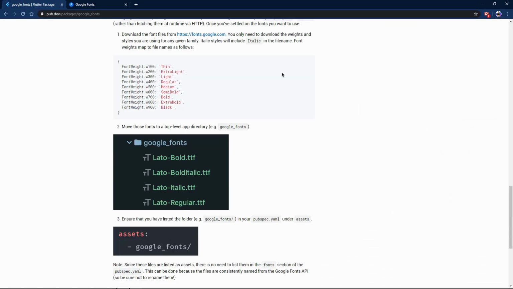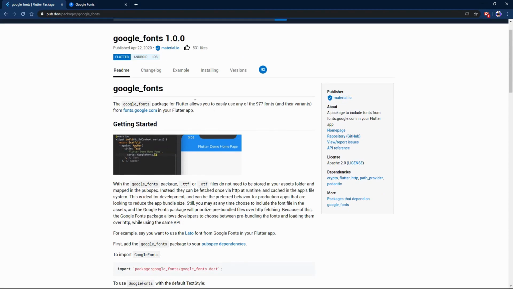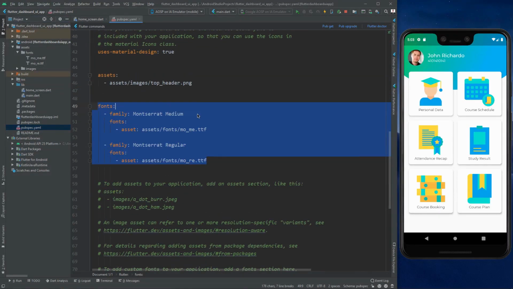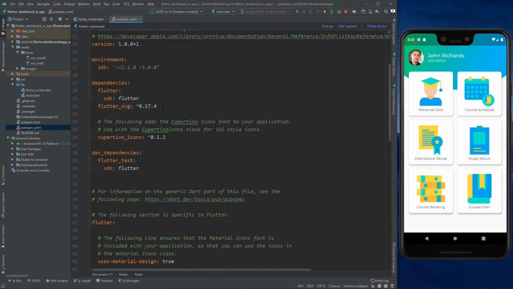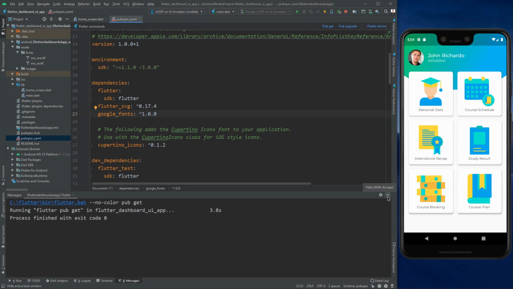So, let's open the browser. This is the Google Fonts package, and we can see pub.dev/Google Fonts. And how do we install this? Just press this, and we need to copy this and go back to our Android Studio, and go to pubspec YAML, and I want to make it still exist. So we go to our dependencies, and below our previous dependency, which is Flutter SVG, we paste Google Fonts, and like before, we need to pub get, just press it. As we can see, process finished with exit code 0, it means we have successfully called the package.